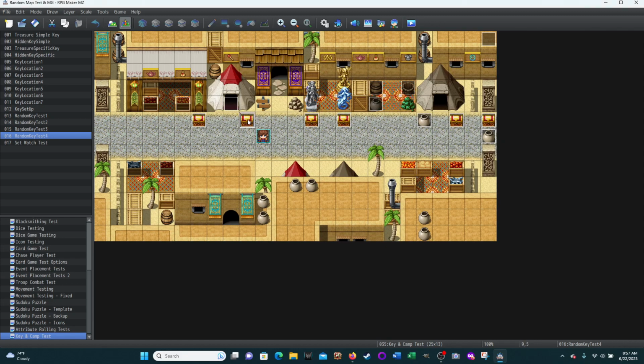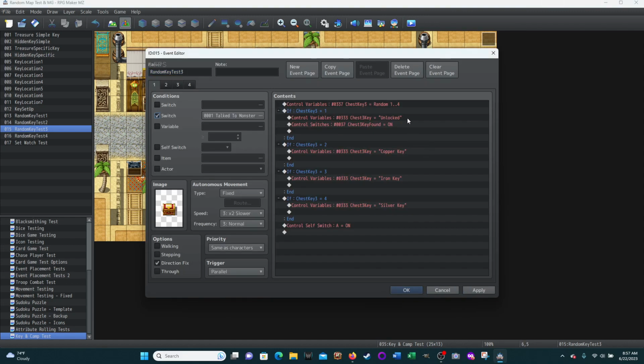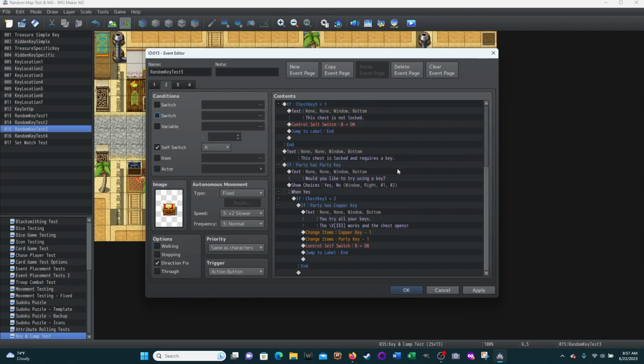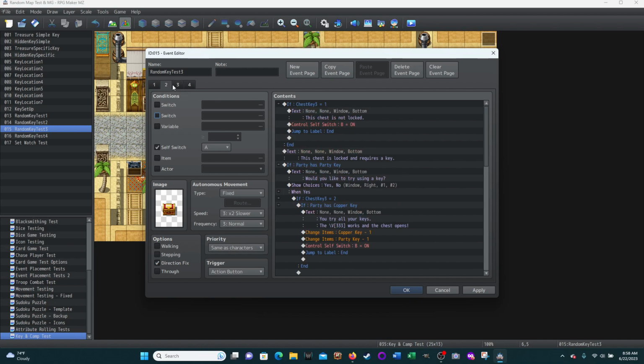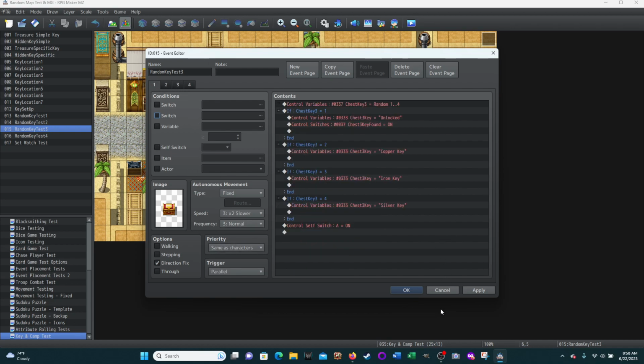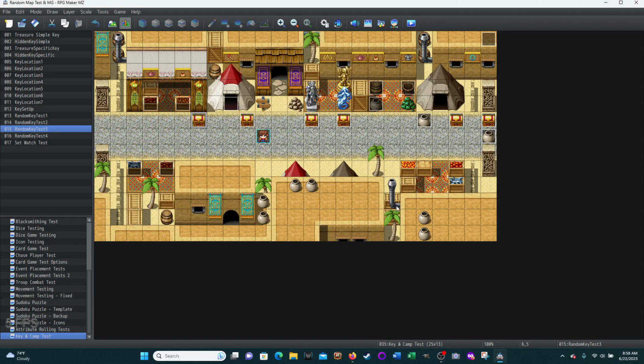If I go to the next one, you're just going to see chest key 3, chest key 3, chest key 3, right? So not much is changing. I got to get rid of that. I clicked on that by mistake when I was messing around. So we're going to cancel that. I do not want to discard event change. Yes, I did not mean to change that. So that's the chest. That's not too bad.